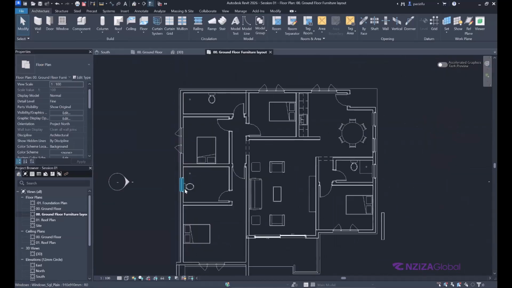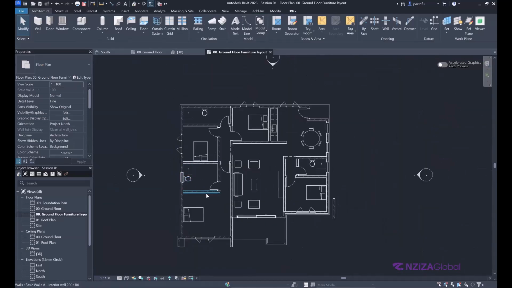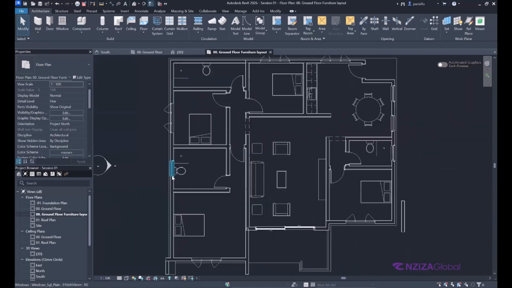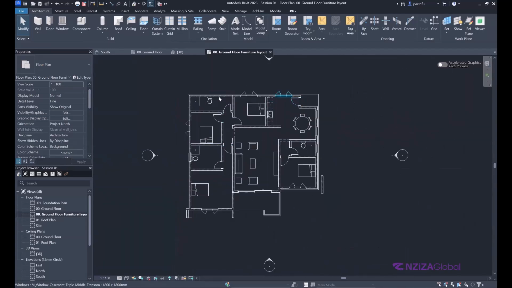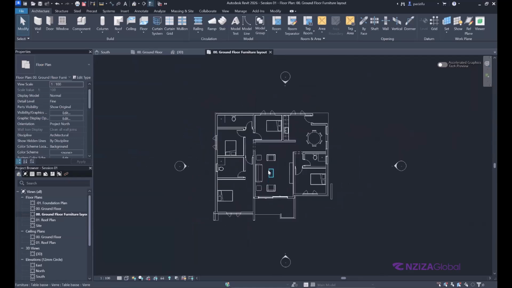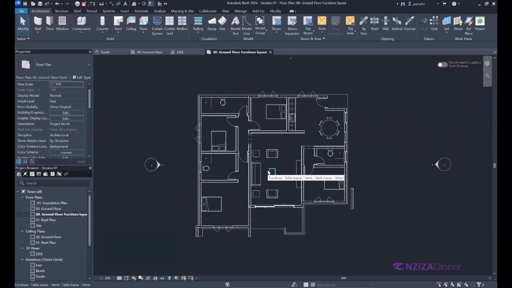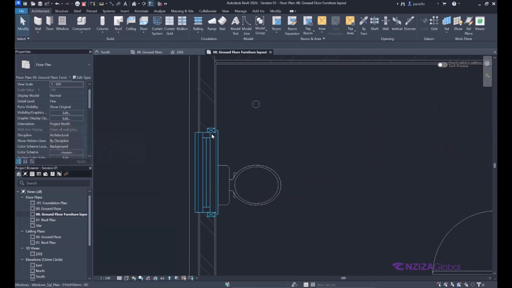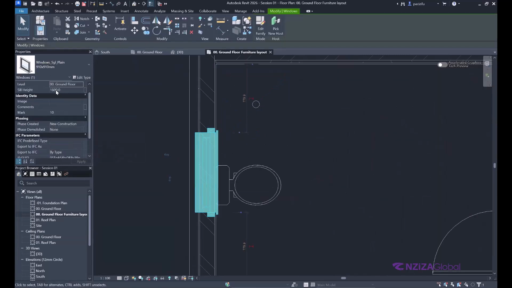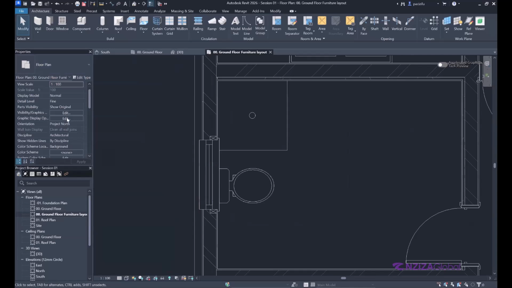Oh, mine is visible. So I'm going to change where my floor plan is being cut. When I have a window like this and a sill height which is higher than the other one, maybe they will not be visible.